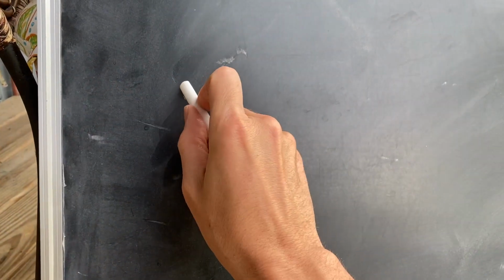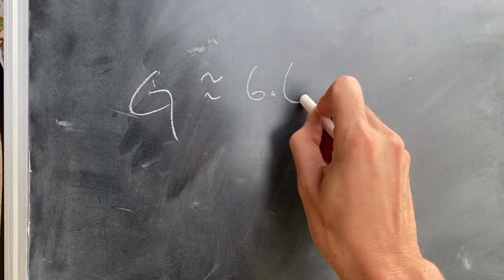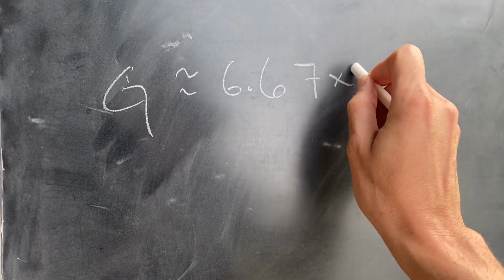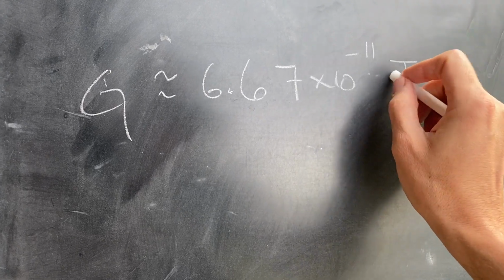Now, the force of gravity is really, really weak, as evidenced by the fact that it takes the entire planet Earth to keep us seated on the floor. But if you'd like a more quantitative approach to the weakness of gravity, we can just simply look at that constant of proportionality. We can look at that constant G. G is something like 6.67 times 10 to the minus 11 joule meters per kilogram squared.